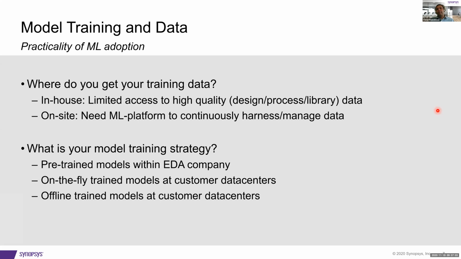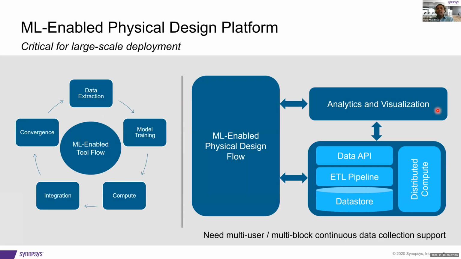Another very simple slide. When you think about ML enabled tool flows, there are really, from an R&D perspective, two aspects, right? Where are you going to get your data, your strategy for model training, and the compute you have. In some sense, model training is somewhat dependent on compute. But there is another very critical component.